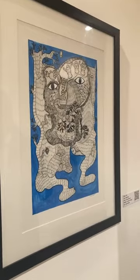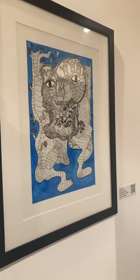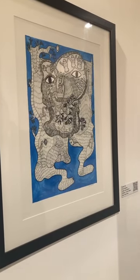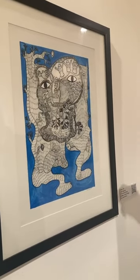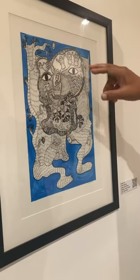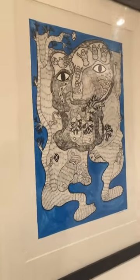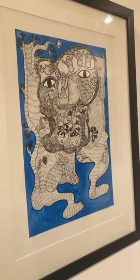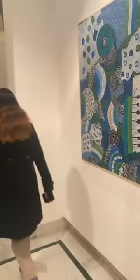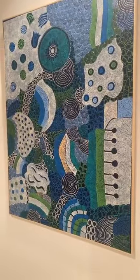This has so much interest. If it was just a very simple, straightforward figure, it wouldn't be as interesting. There are so many things happening — trees growing, water, other elements, women, faces, lots of eyes. It's very intriguing, and I think that's what art should do — it needs to intrigue. This is a great example of very modern tribal art.